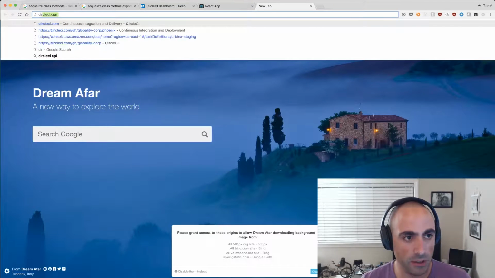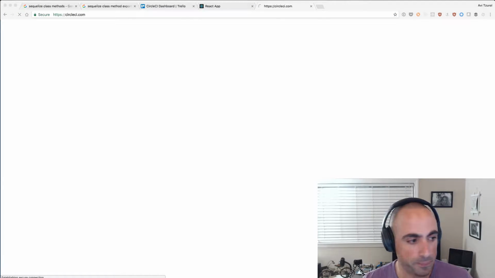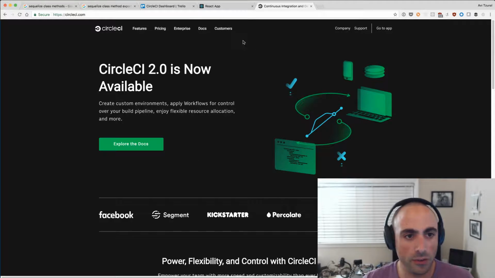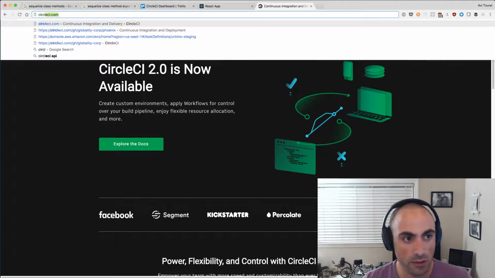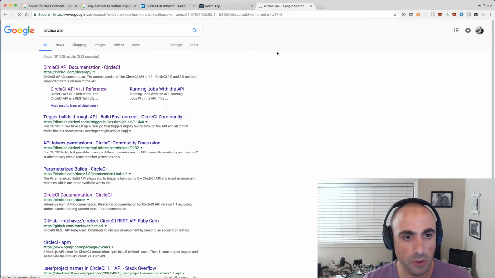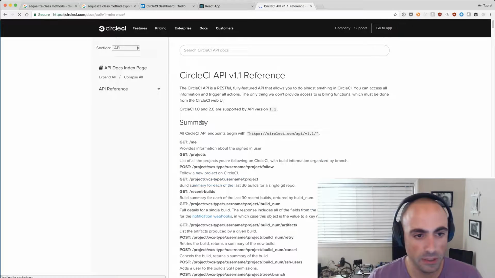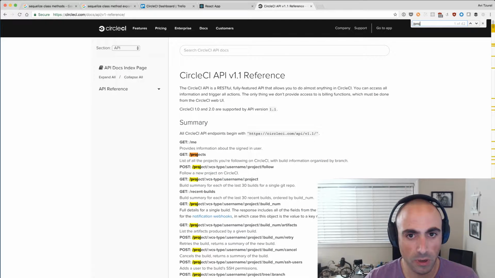So let's go here and look at Circle CI. We want to look at the Circle CI API. We want a specific branch. So let's look at the API reference and branch. So project and branch, that's the one.